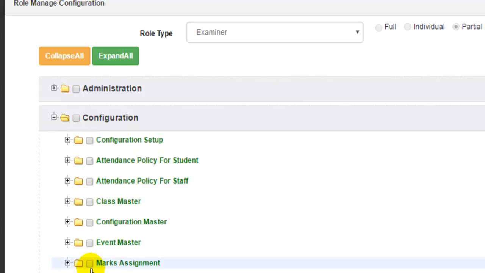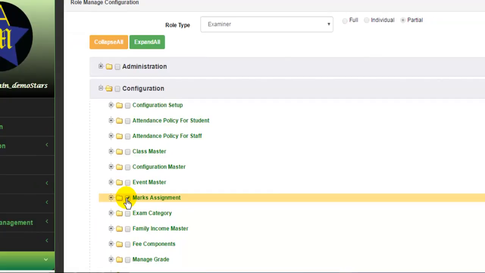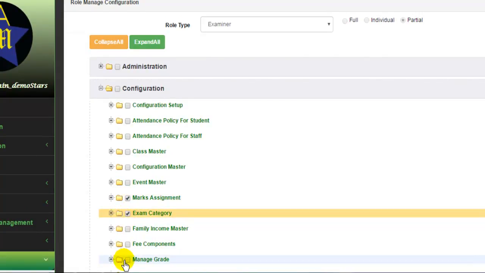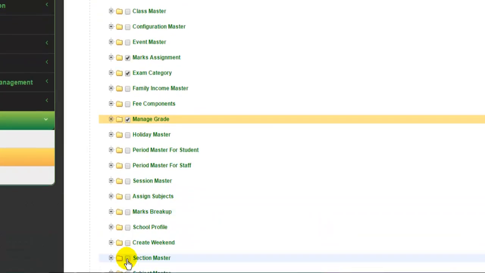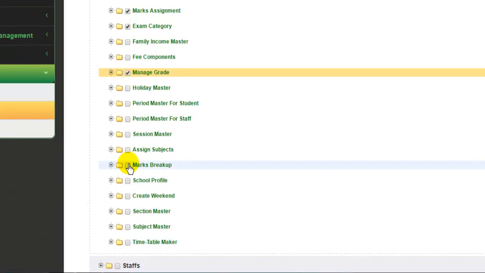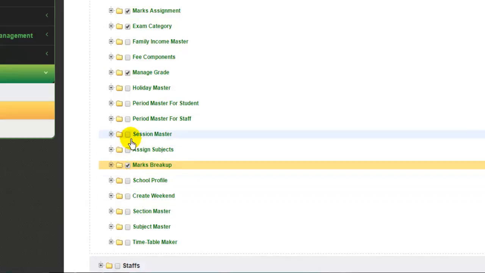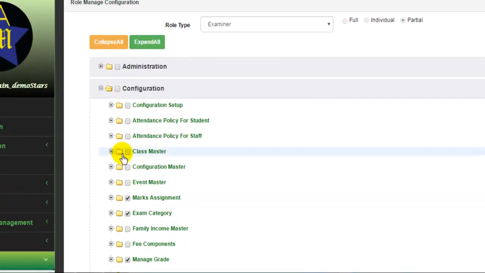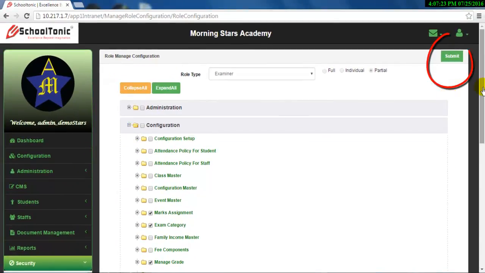Say he would have the permission for marks assignment, he could create the exam category, he could manage grade, and let's see, he could put in the marks, he could break the marks, and that's it. We would not assign any other roles to him, and then we need to click on submit.